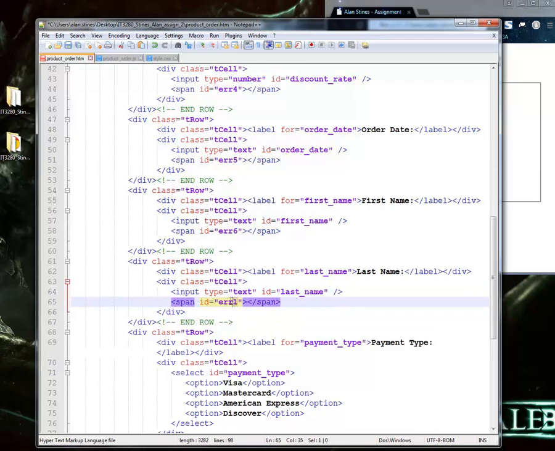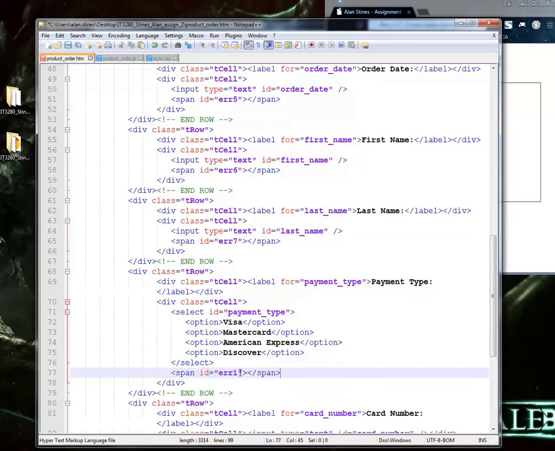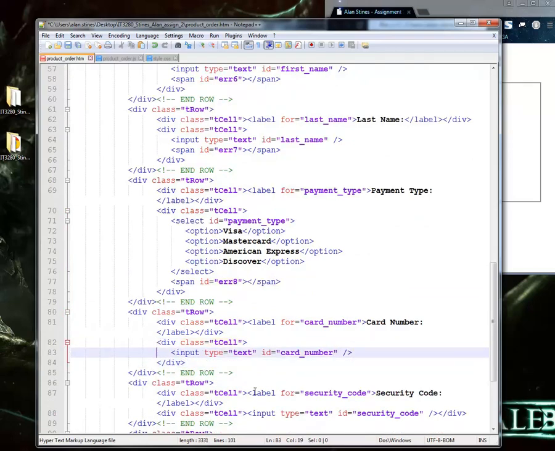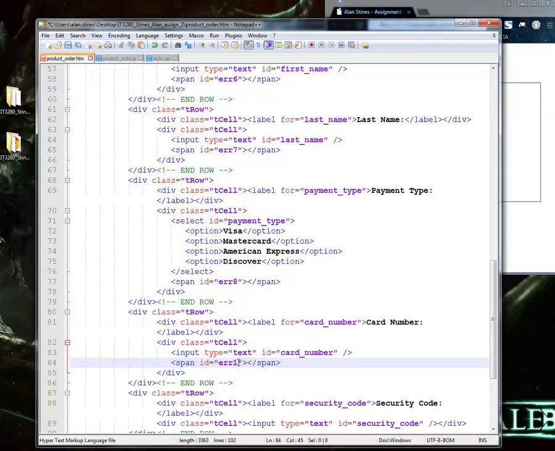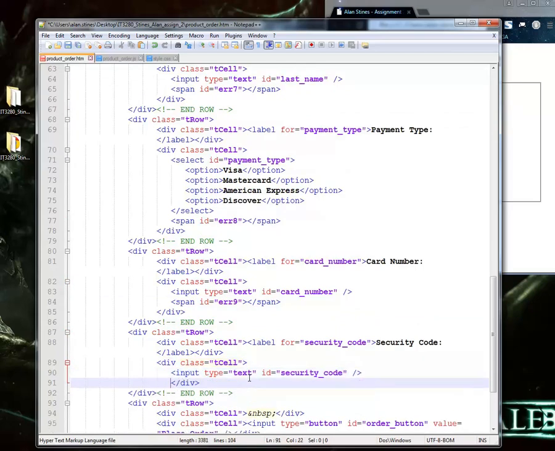That's 7. Incredibly boring, I know. And this is going to be 8. Card number is going to be 9. And security code is going to be 10.